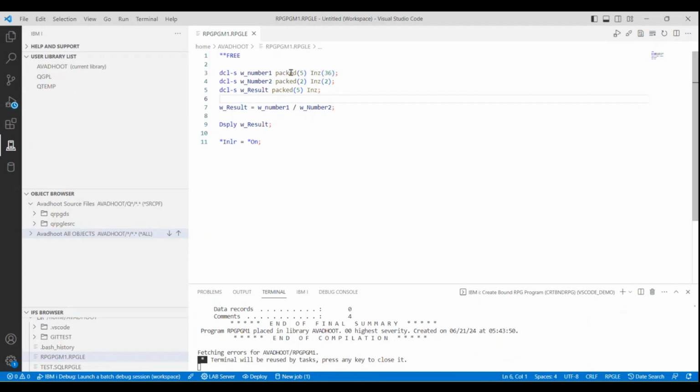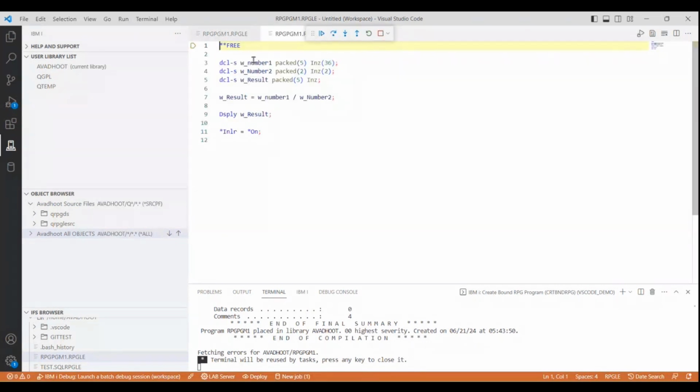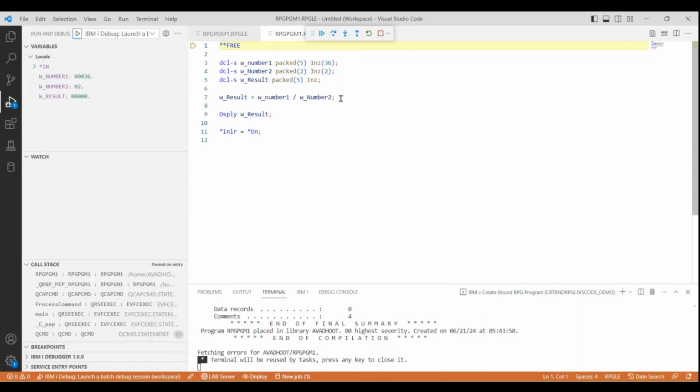When we call the program, the control will come to our first line, and this is on IBM i. I'll go to the run and debug session, and in this session we can see the local variables, which are already defined. By default, all the indicators show up here, though I'm not using any indicators in this program. After that, I see the variables number one, number two, and result. All three variables are there, and I have initialized them, so when the program starts I can see these numbers right away.